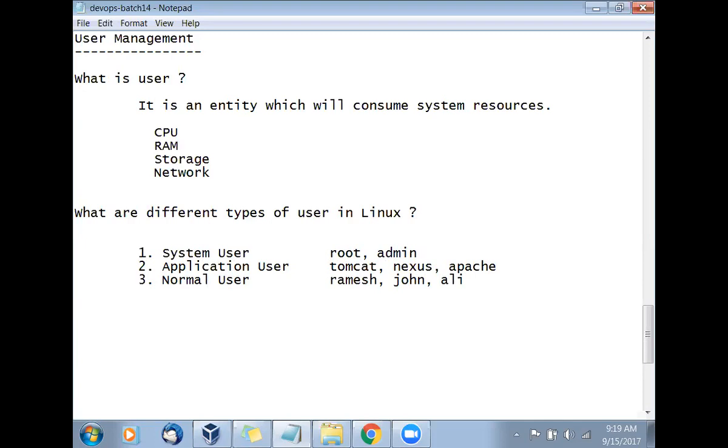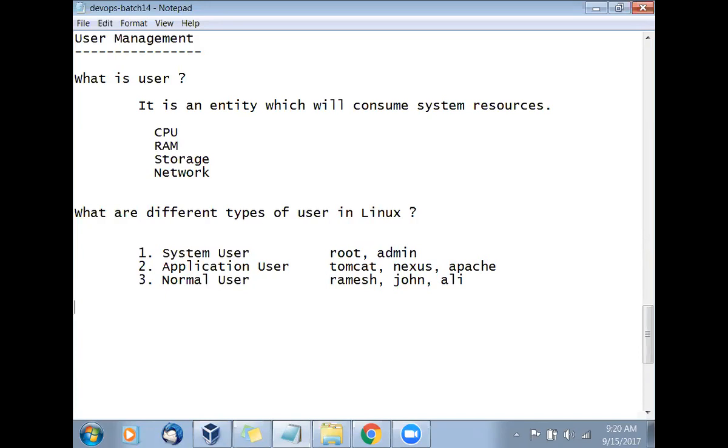You have different users because fundamentally they are used for different purposes. Root, admin or system users are used to manage the system. They have higher privileges and higher control on the system.